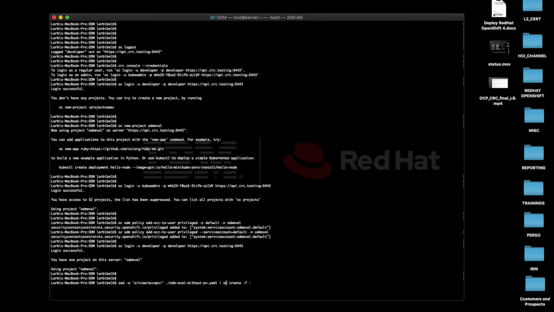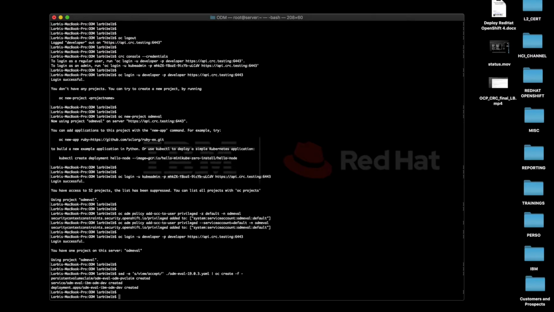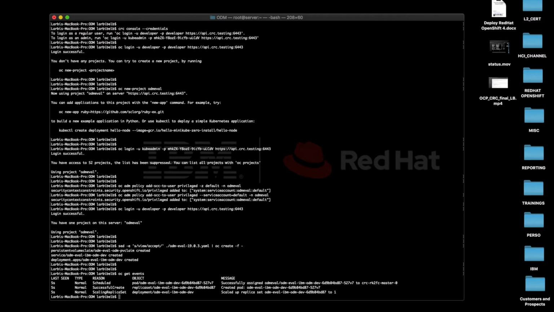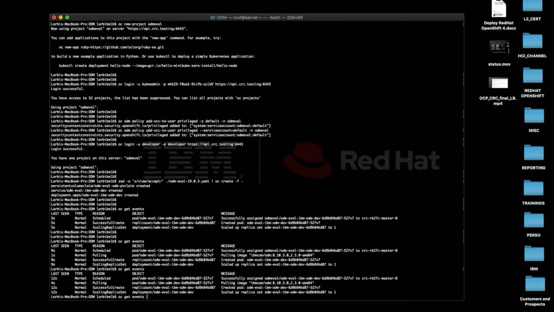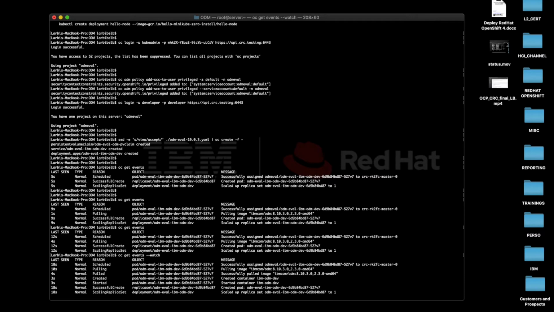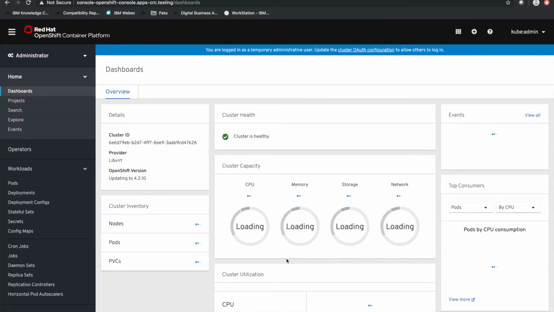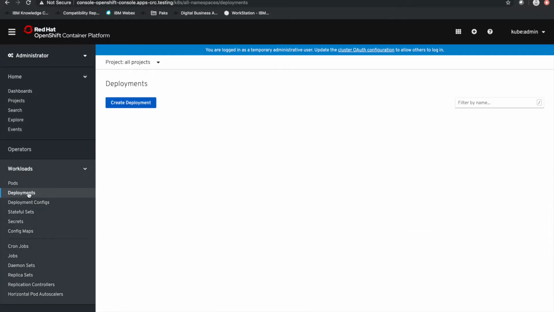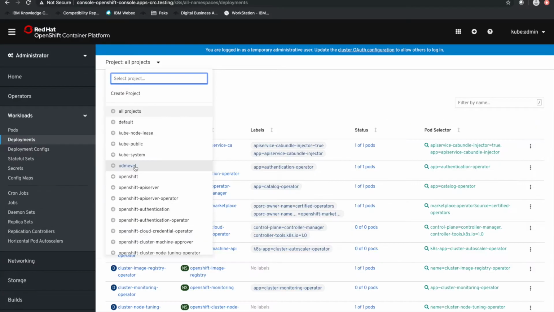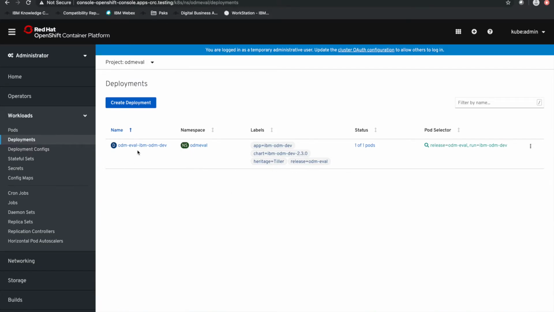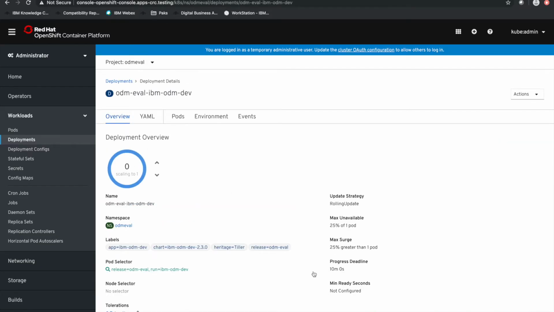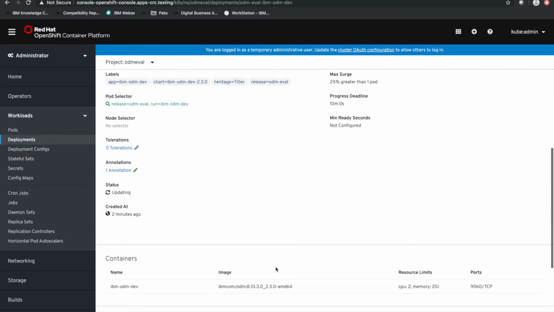We're now ready to run the oc create command, providing it the path to the YAML file sitting on our local file system. We can monitor the deployment by running relevant oc commands or by just looking at the OpenShift web console. We can go ahead and check our deployment. That, as you can see, shows 0, as our pod or containers is actually still starting.